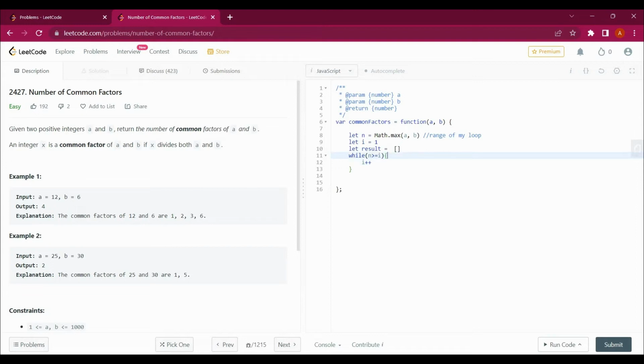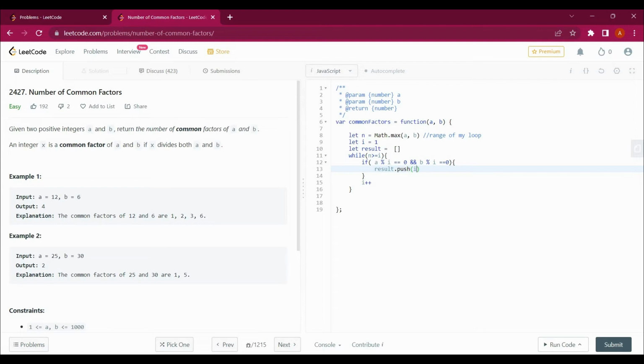Now I will write my condition here: if a mod i is equal to 0 and b mod i is equal to 0, then result.push(i).